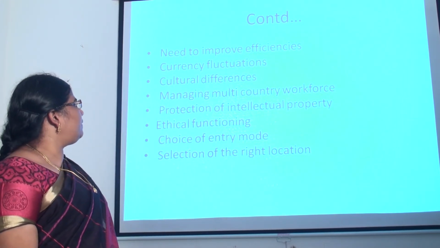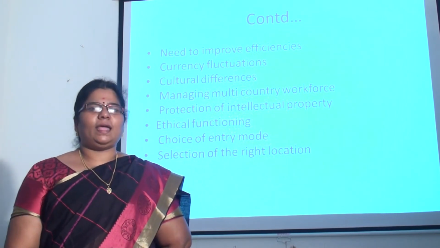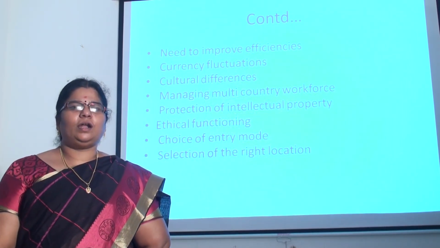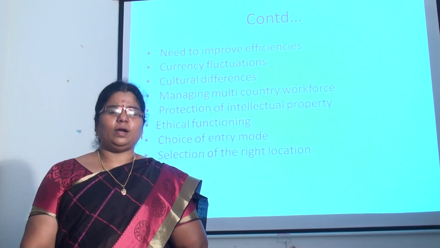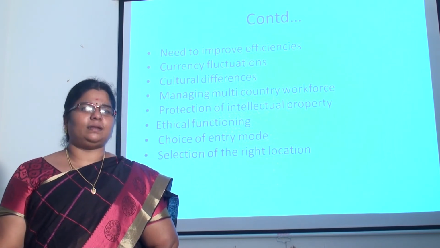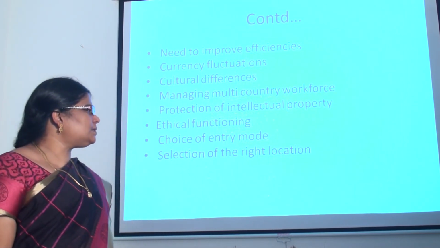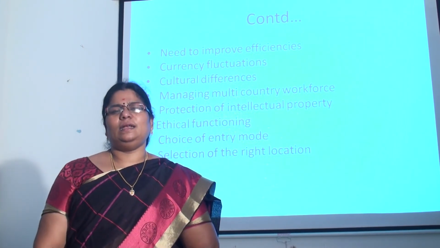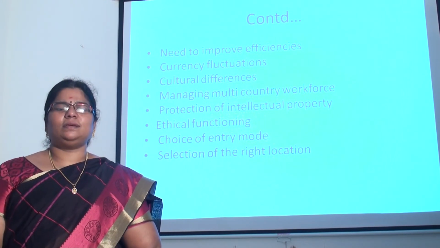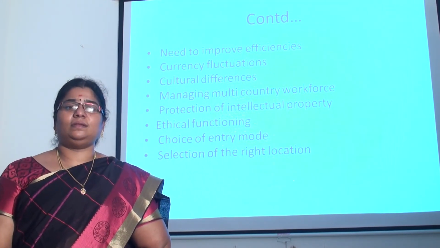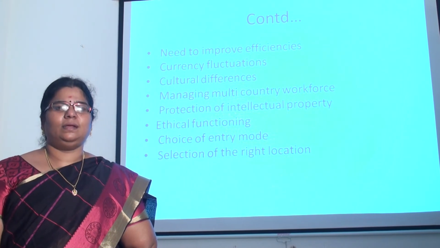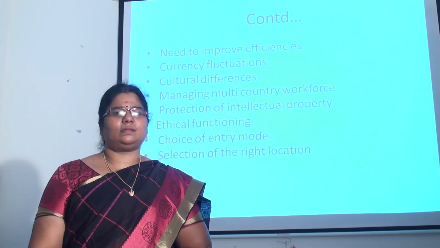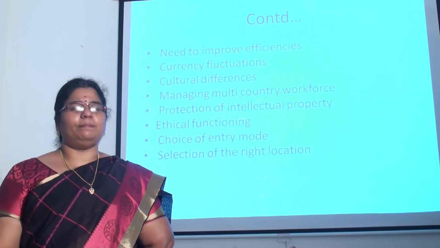Next one is currency fluctuations. Every day the currencies of various countries are fluctuating. In order to focus on international trade, we should concentrate on currency fluctuations. Next complexity is cultural differences. In international trade, various cultures are followed by the different countries. So, the international traders must give focus to the cultures of different countries and their sentiments.